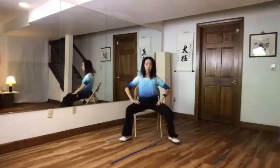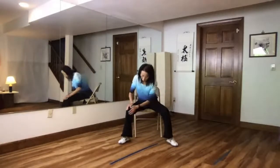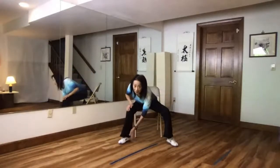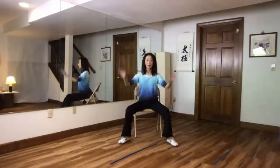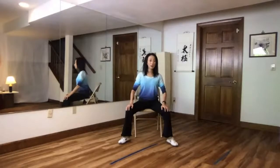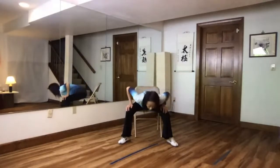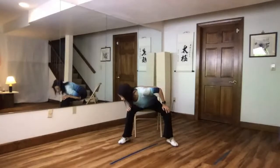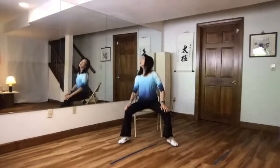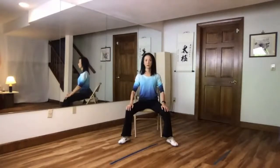Okay, and the next one, if you're standing, open your legs wide, hands on your thigh. If you're sitting, bring your feet out, 45-degree angle. Make sure your knees stay behind the heel. Hands on your knees. And now, everyone, let's go. Lower your head and move from right knee to left knee. Keep circling. And back to center.